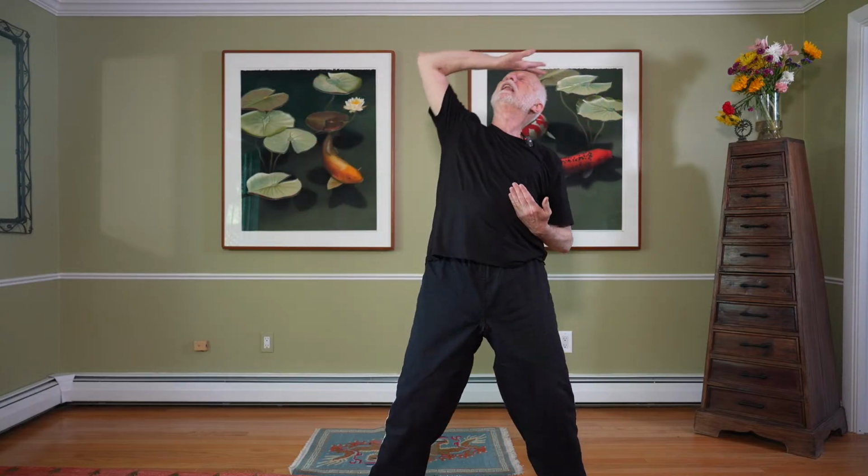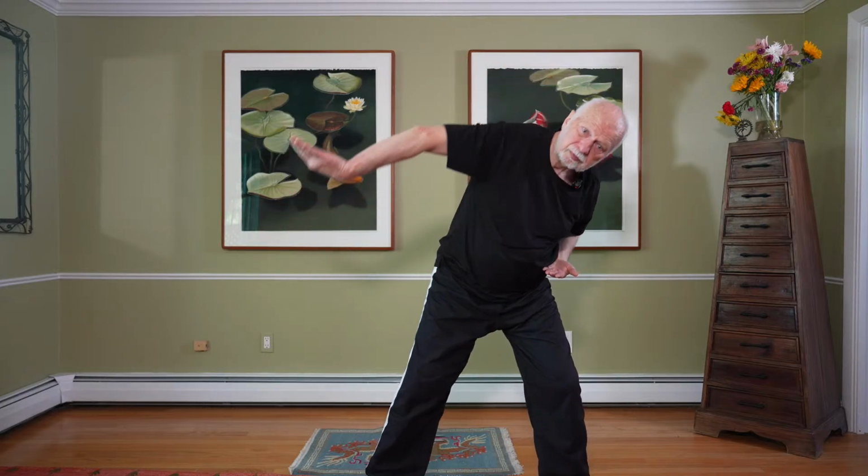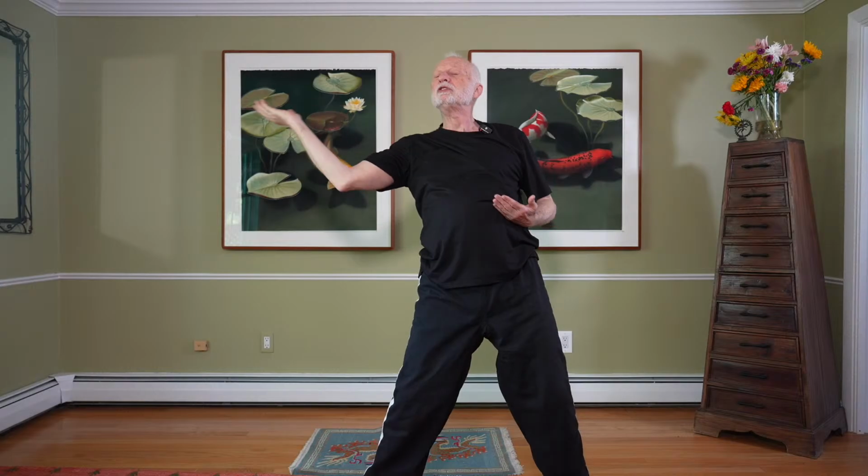But I've been doing, the last few weeks, we've been doing the 8 brocades, which is a set of 8 exercises you usually do in the spring. You do them all year round. It's just they're kind of in our curriculum as the spring movement. So I'm just trying to give you, if you've been coming, some extra movements. So like I said, this is really good.